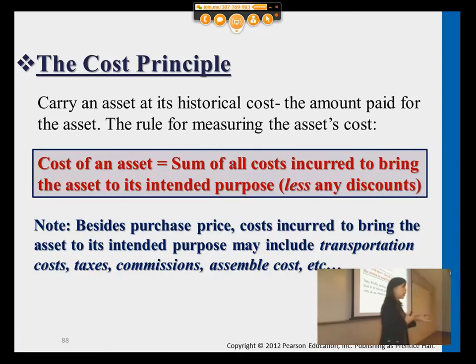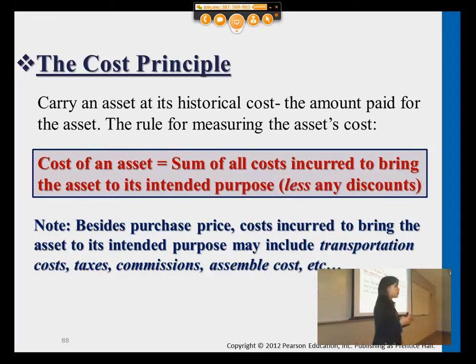And then if there's discounts, we will subtract discounts. So that also works for plant assets. If you purchase a plant asset, let's say just furniture, a desk in the administrative office, that costs you $10,000, and the shipping cost will cost you an additional $1,000. So that journal entry would not just be $10,000, it will be $10,000 plus the shipping cost, $1,000.